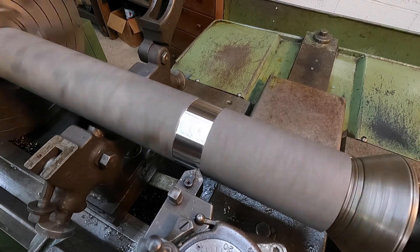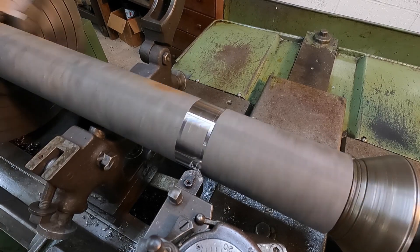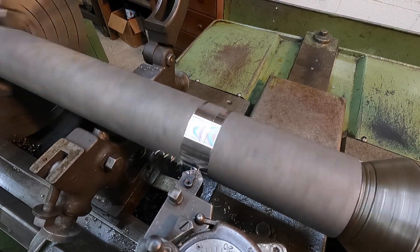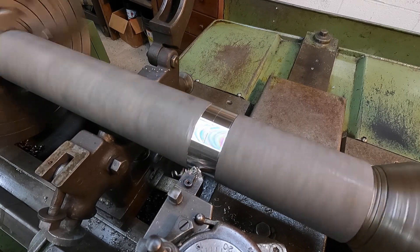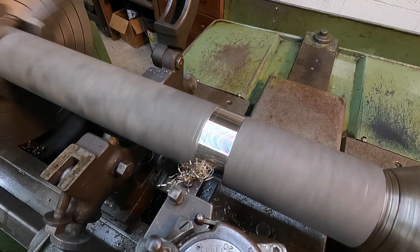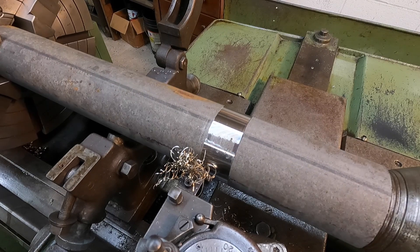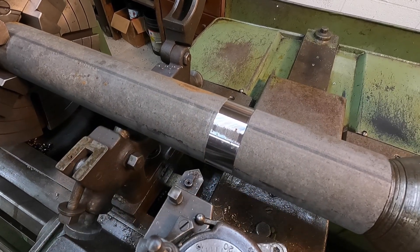We were at 30, let's go in to 40 thousandths - still got a little bit there. That little bit of material we're taking off is not going to hurt the integrity or strength of this pipe. I've often had people question that when showing this on hydraulic tubes - this is common practice to skin your OD to a true spot. There's still one little spot, so I'll make one more pass, but I'll bring you back when we set the steady rest to it.